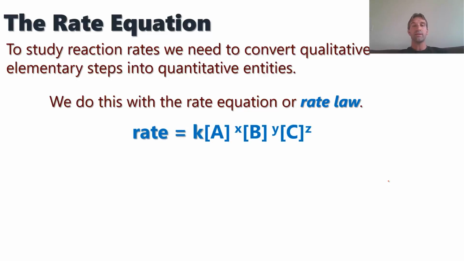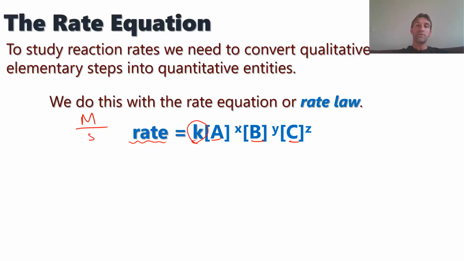This equation has this general form. You have your rate, which you should be familiar with already, in units of molarity per second in most cases. Next, we have our k, which is a constant. It's specific to the chemical reaction that we're going to be analyzing. Next, we have our capital letters here, our A and B and C. Those are going to represent reactant A, reactant B, reactant C. So it's the identity of whatever things are reacting. In this case, we're showing 3 different reactants coming together.